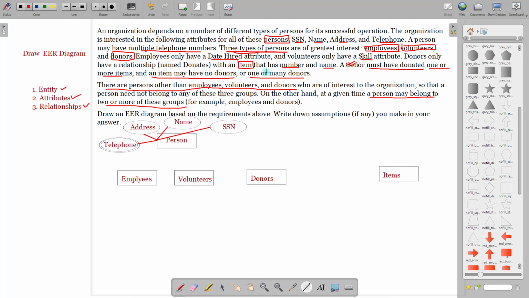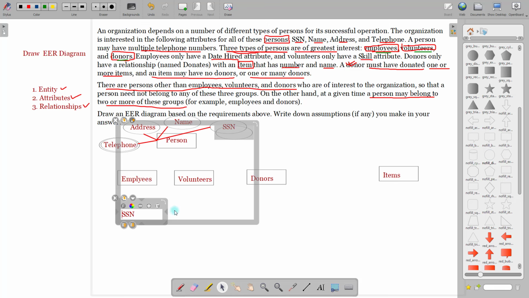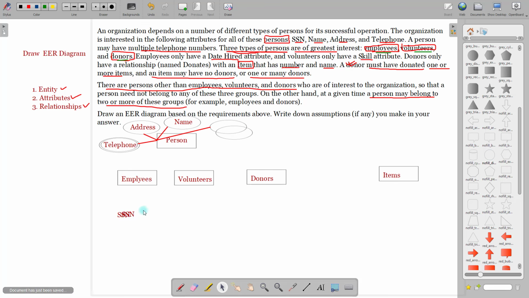And what other attributes are there? Okay, before going to item, it says there are 3 types of person, and these are employees, volunteers, and donors. Employee has a special attribute, that is date hired. So employee will have an attribute that is date hired.